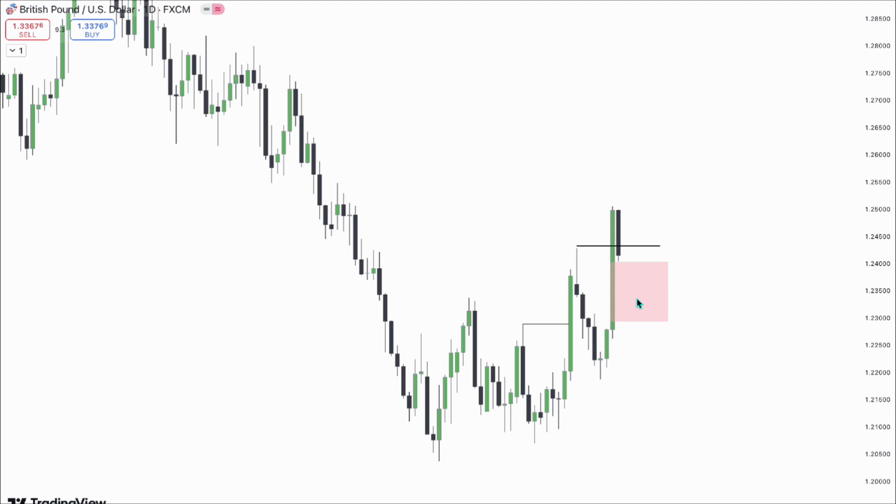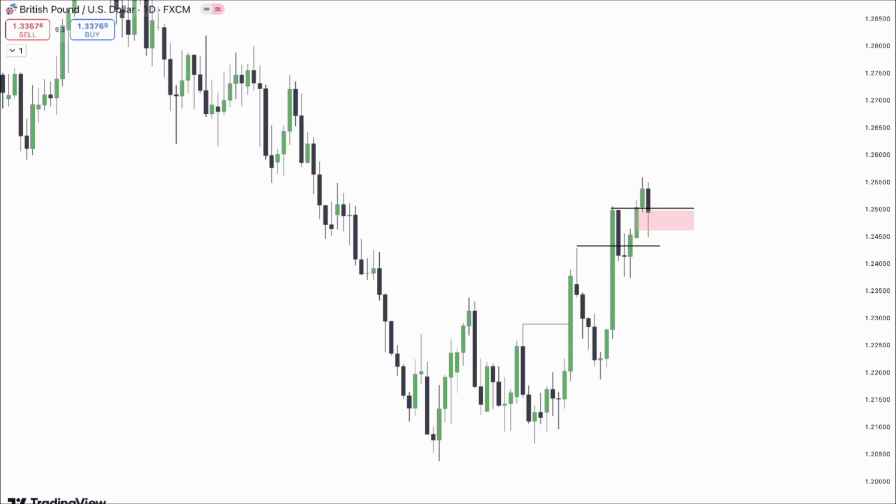Let's see what happens next, and as expected, the market retraces back to the fair value gap, respecting it. Now that the price has respected the fair value gap, we shift our focus towards external liquidity, targeting that old high. As you can see, the market takes out the external liquidity and creates a new fair value gap, which becomes internal liquidity. What can we anticipate next? A retracement back to that internal liquidity.